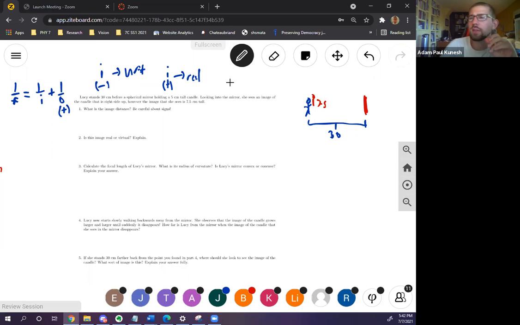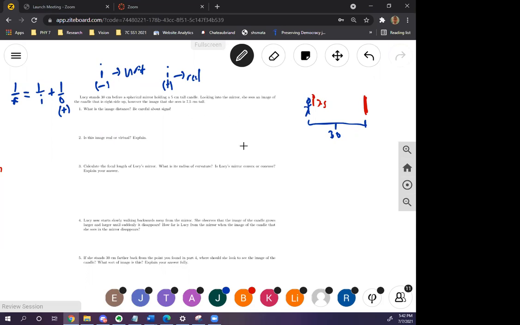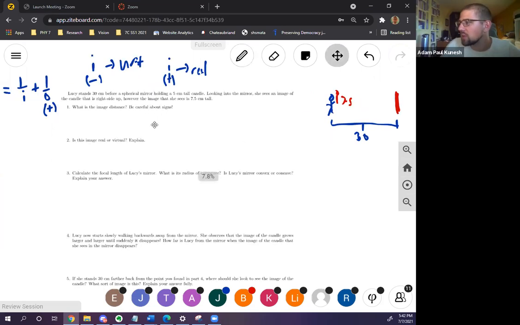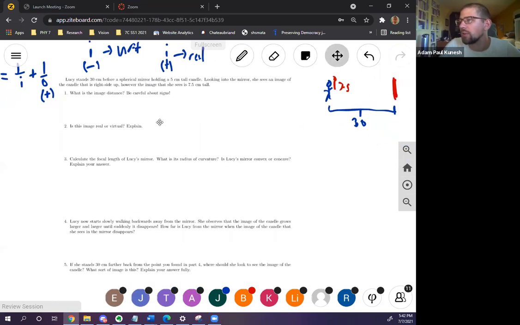So I'll say two things. The first is that just because an image is real doesn't mean you can't see it by looking into the instrument. However, we'll see that in this case it does turn out to be a virtual image, but that's a spoiler. So, okay, let's show why it has to be a virtual image.